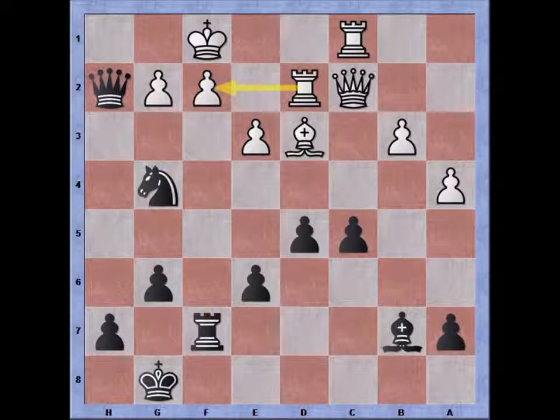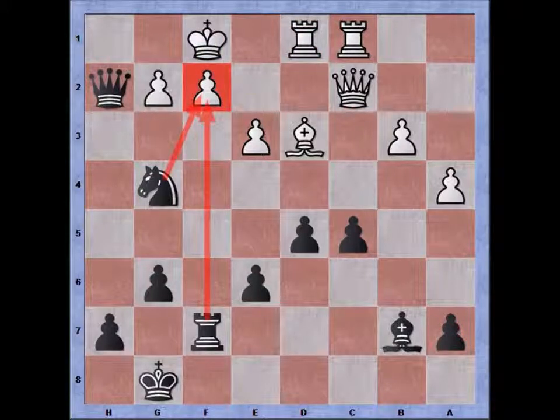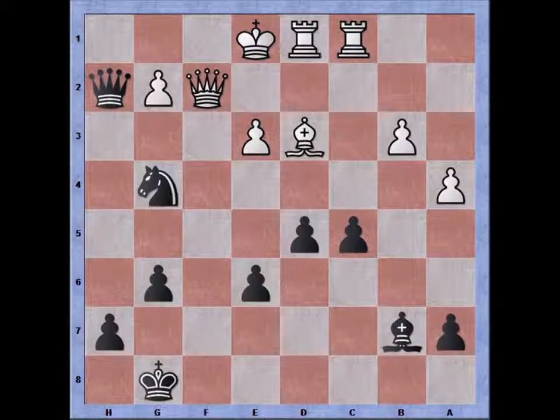If rook to d2 to defend, we can continue our check, check and mate. If not defender, but say king to e1, rook takes, attacking the queen. Queen is forced to recapture because of our mate threat with the queen.